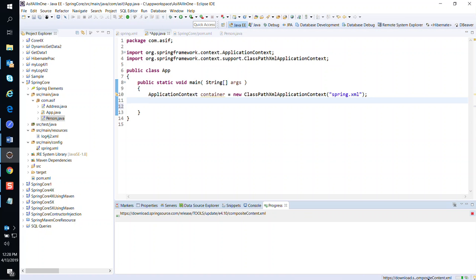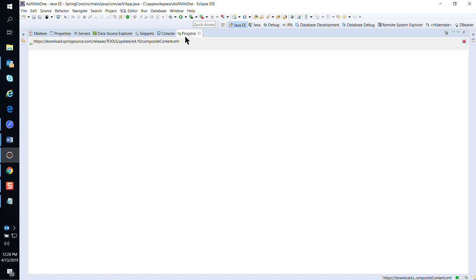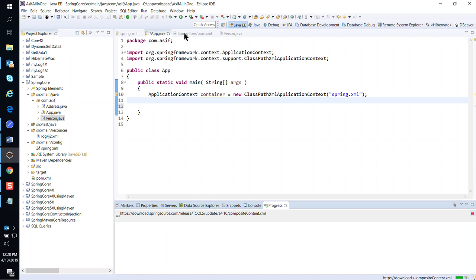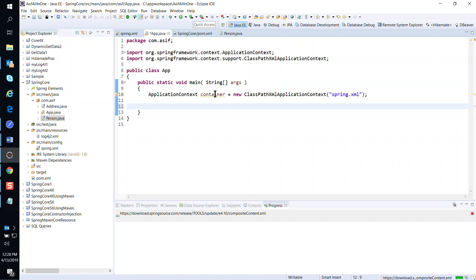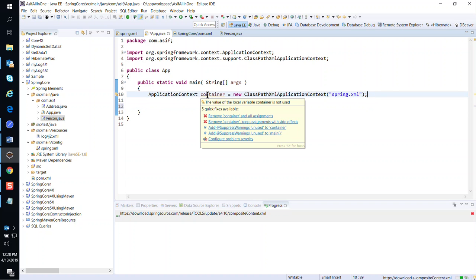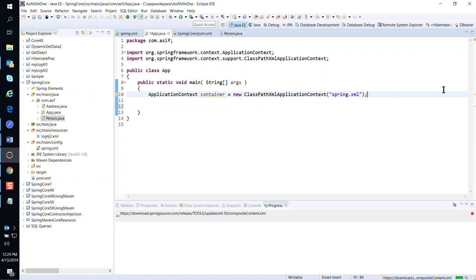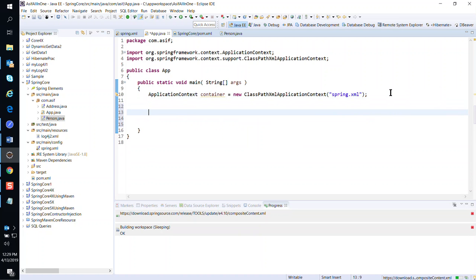At the bottom, there are a few things in progress. Okay. Let me click on my container. It's saying that the local variable is not used. Whenever we create the container, it's always good practice to close it.